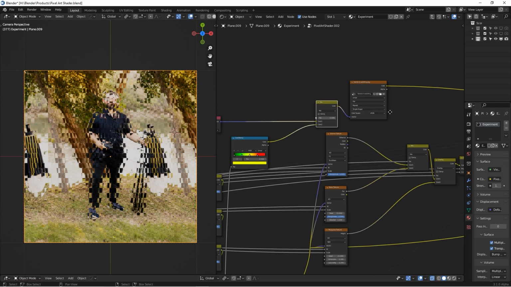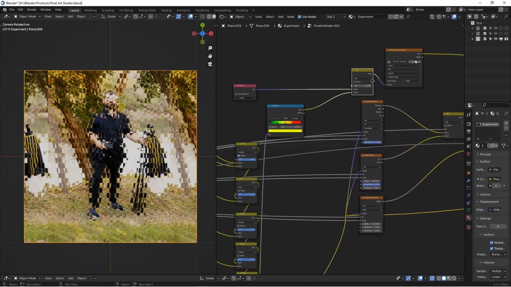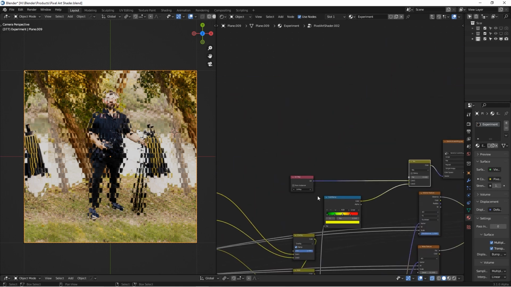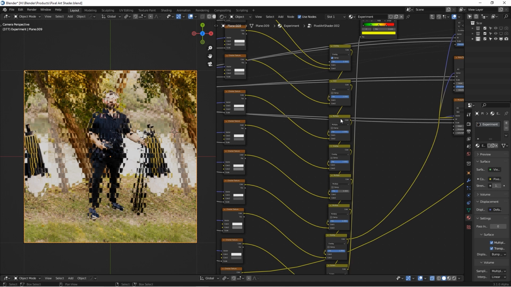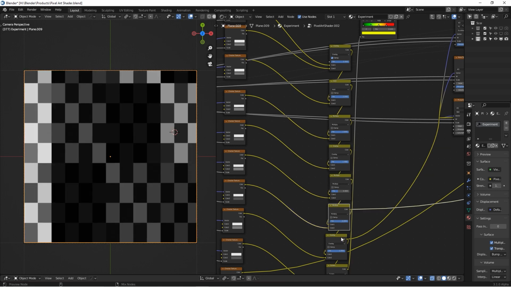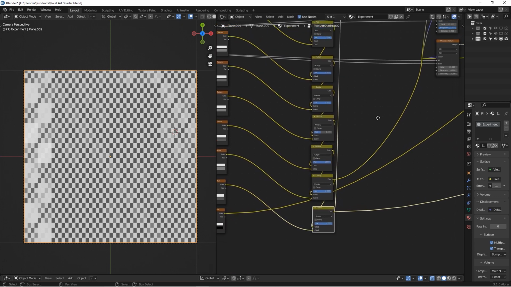All right, so let's plug this back into one of these cool noise patterns and kind of get back to what we were doing before, but we're going to use some other noise patterns as vector instead of checkers, because checkers is just one type of thing you can make. There are so many other repeating noise patterns we can use as a vector system. So we're gonna do that.